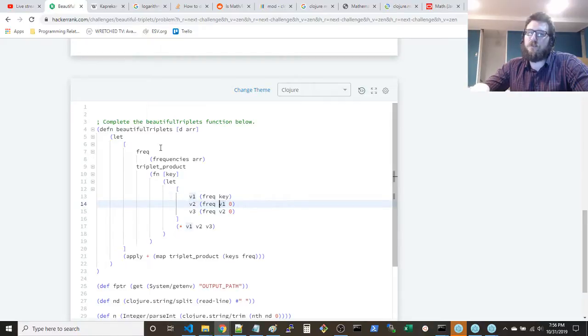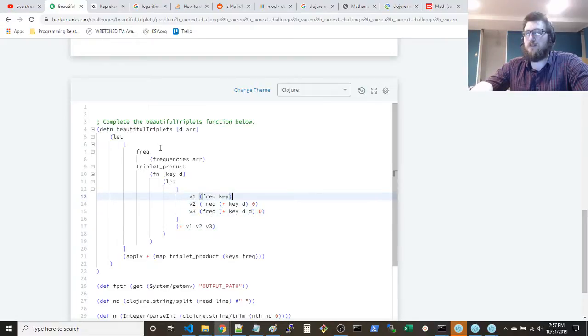This is going to be the key plus triplet product key and then d. I did it wrong by the way. That's what we want, and then we want plus key dd, and we multiply these across.